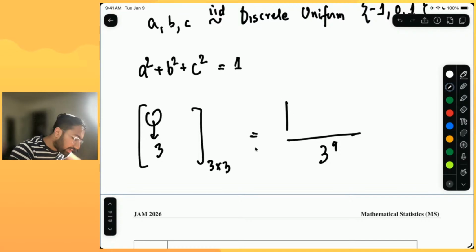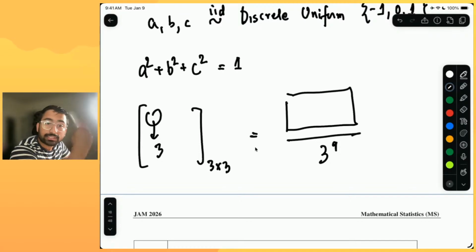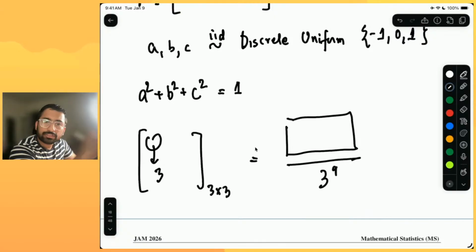You have to find all the combinations of xij's such that each of their vectors' norm is 1, and the vectors are orthogonal to each other. So we are trying to subset it. We want to restrict the entire sample space to those cases where they're orthogonal and their vector length is 1. So how do we do it?